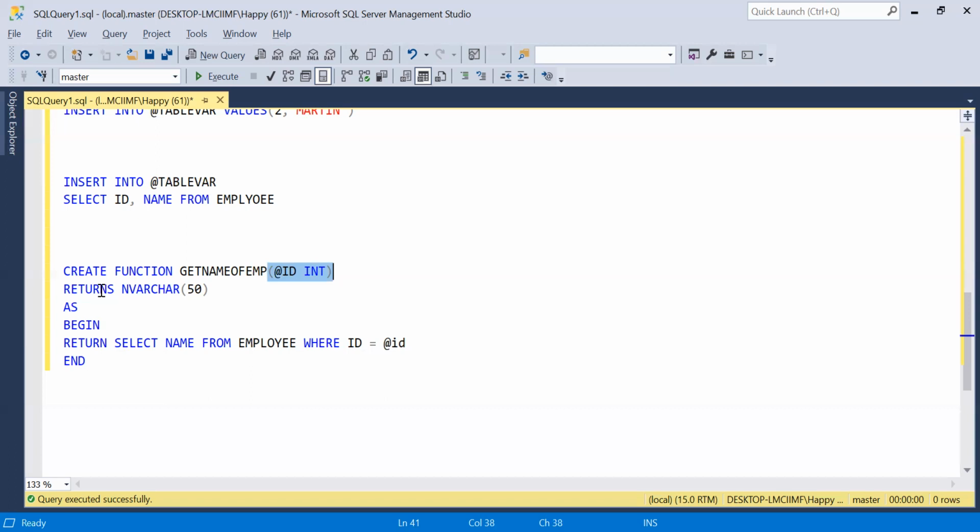In other programming languages we call it the return type. So here we mention the type of the value the function is going to return, as well as begin and end, which is common. And at the end of the function execution, we use the return statement to return a value from the function.